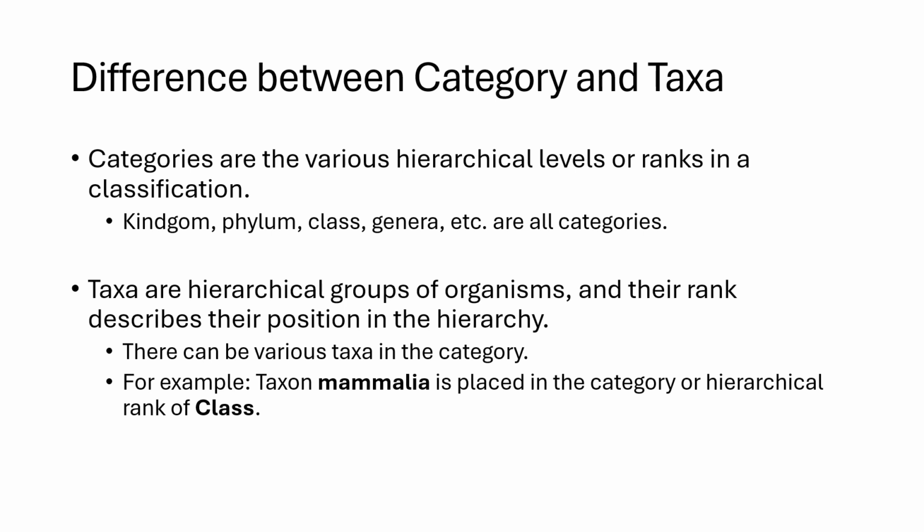So there can be various taxa in the category. So for example, Mammalia, which you just saw, is placed in the category of hierarchical rank of class. So there can be many classes, that is the category. Oh, sorry, the rank or the category is a class, and there can be various taxa in this class.